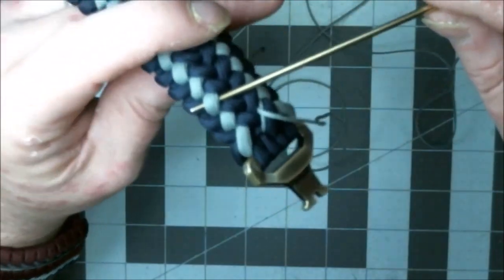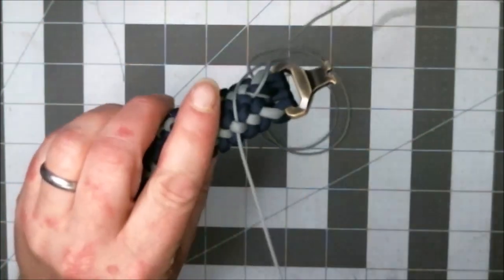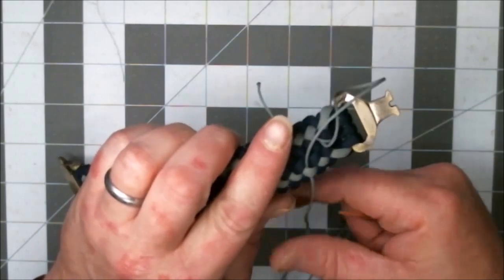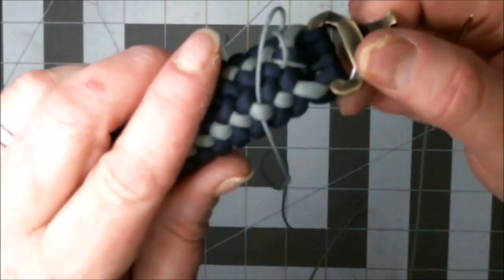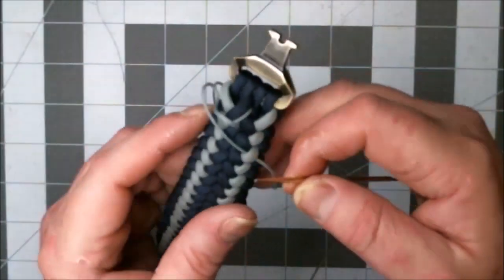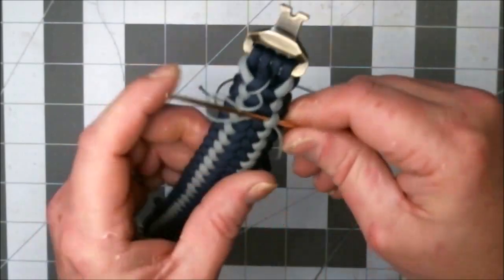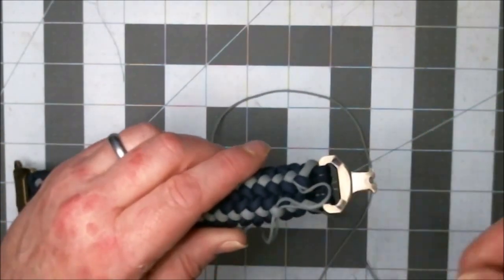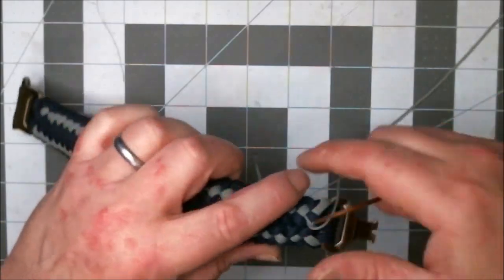We see that? We just run it through. I ran it under the wrong one. I should have ran it under this one and not that one. So we can fix that. Got to run it back through. It happens. Okay, let's try this again.